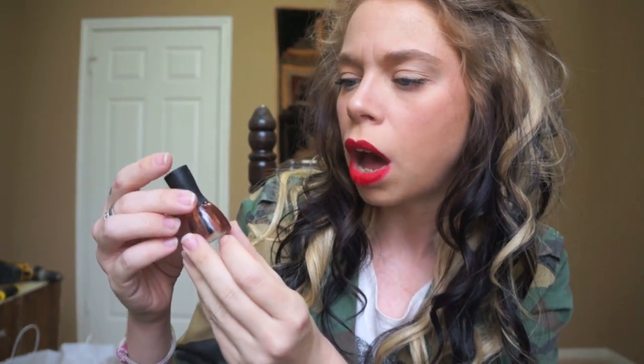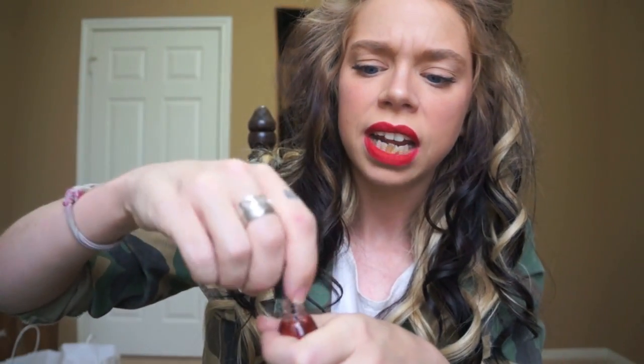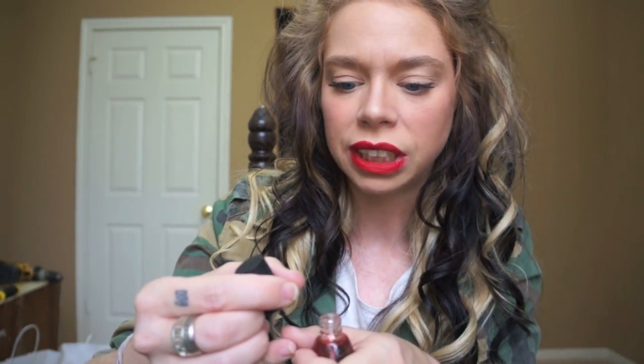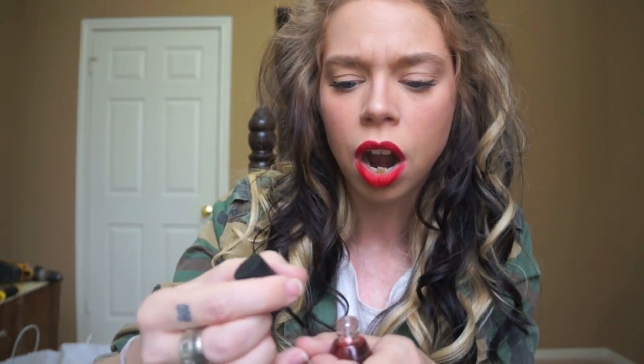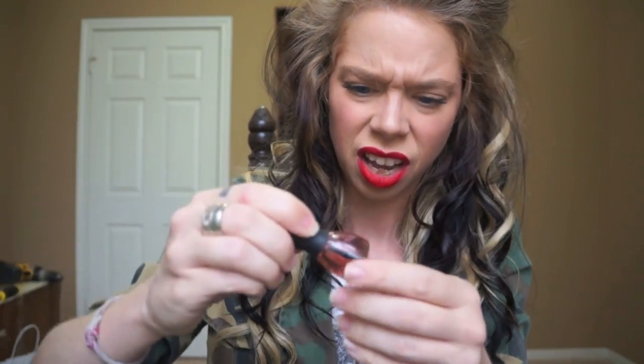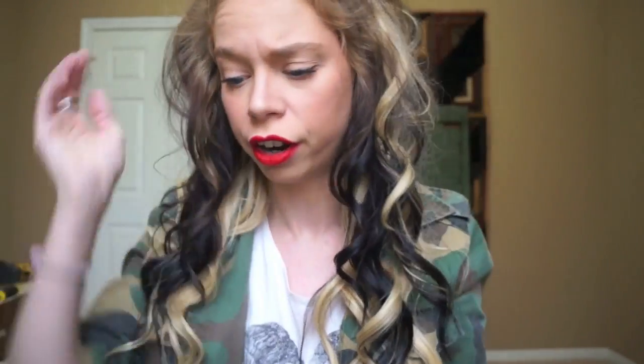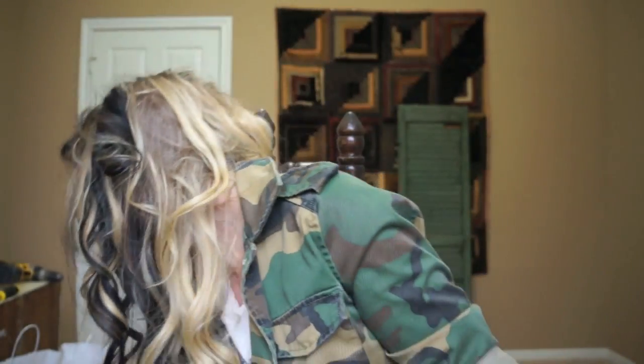Moving right along. This is a tiny little bottle of nail polish, and it looks kind of a pinky clear color, so I'm assuming it is a clear coat. The brand is Nubar, which I have received in Beauty Box 5 before, but I've never seen it in public. I really don't know what this is — I can't tell if it's a clear coat or if it's a base coat. I wish I wouldn't have thrown the little card — I don't even see it, that's how far I threw it.